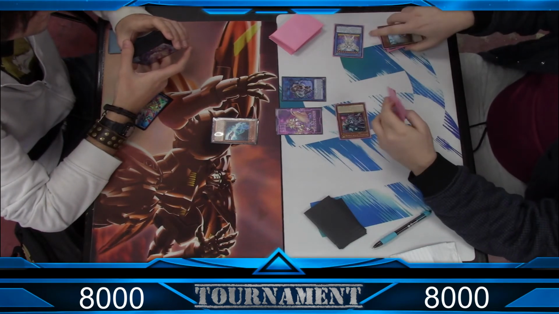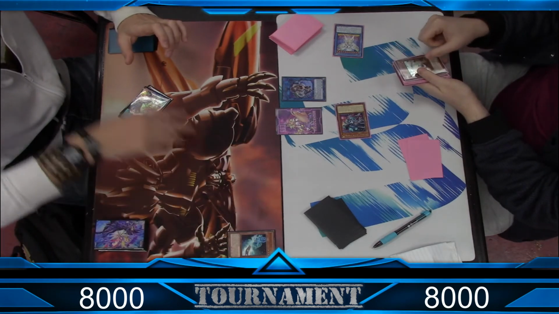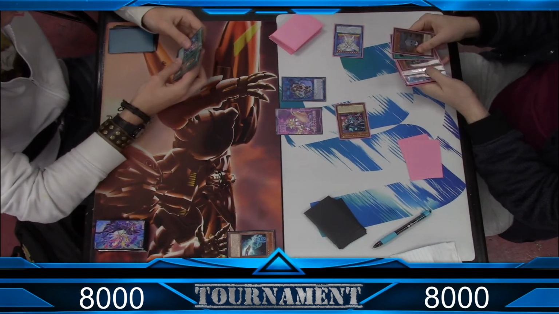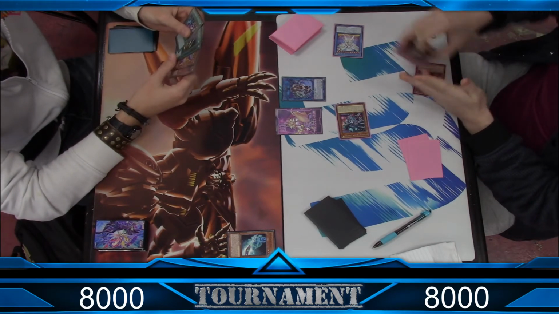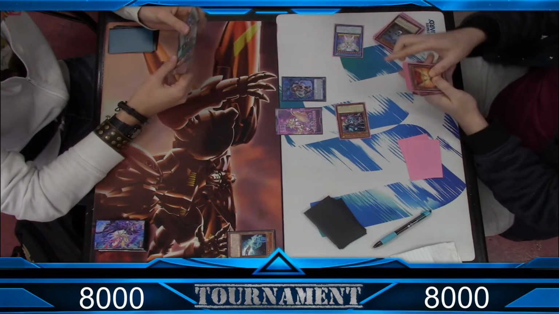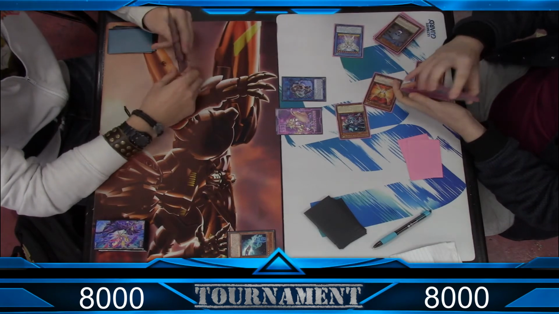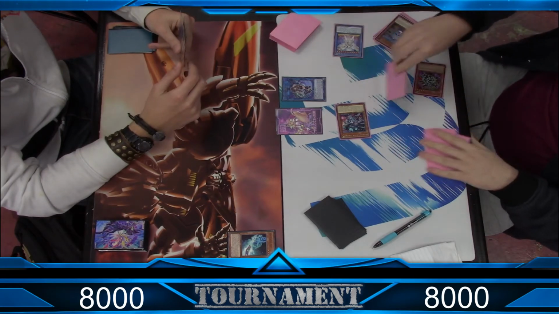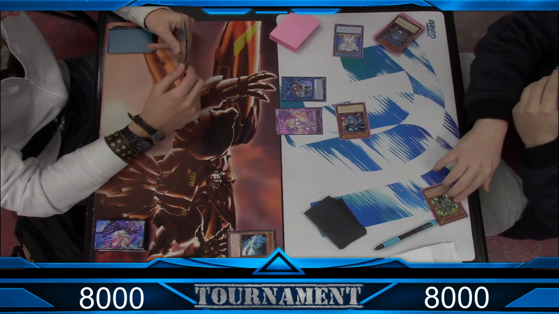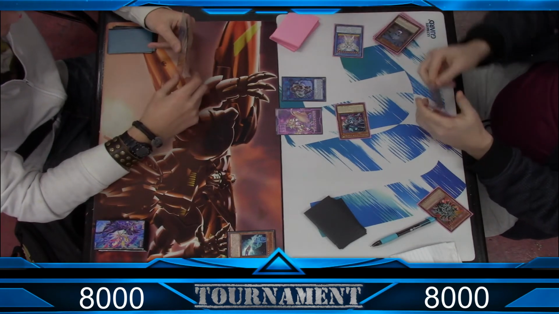Discard a fairy to negate and destroy. Eva's effect, engrave and banish another fairy, and then add a level 2 or lower fairy from deck to hand. Some orange lights. Alright, pass. Drop a turn. Standby.